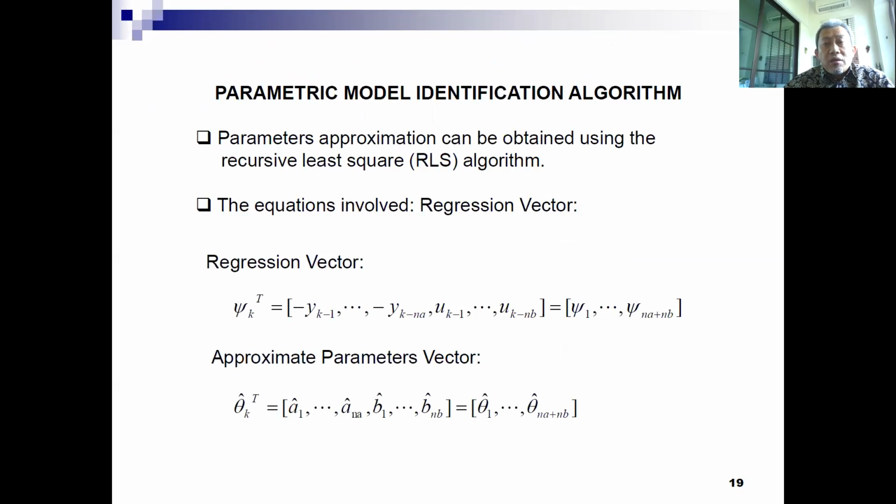So for parametric model identification algorithms, we are using recursive least square. I didn't teach you recursive least square because it involves longer calculations compared to generalized least square. So I only teach you simple least square and generalized least square. Recursive least square can be referred to other books, and you need a computer program because the process is longer than generalized least square. In generalized least square, we start with the simple least square, we use the A value that we get, and we insert it inside the filtered algorithm, then we get generalized least square.